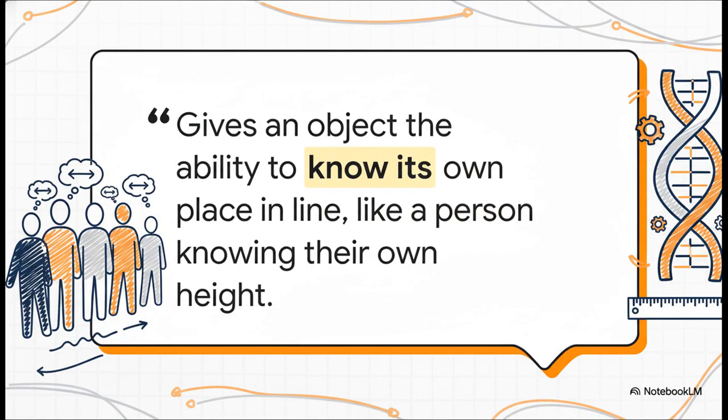I love this way of thinking about it. It's an idea that was really highlighted by Dr. Sasson-Azizian, and it just makes so much sense. When you implement Comparable, it's like you're giving your object a kind of self-awareness. It just knows where it belongs. So if you tell a bunch of your Comparable student objects to line up, they can do it themselves, because each one can look at another and know, okay, based on my name, I go before you, but after that other person. That sorting logic becomes part of their DNA.